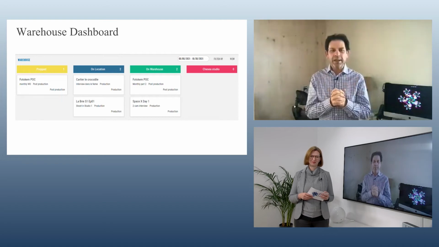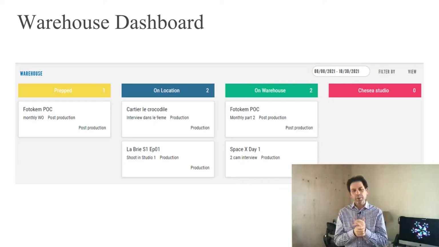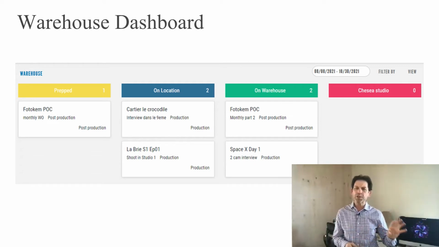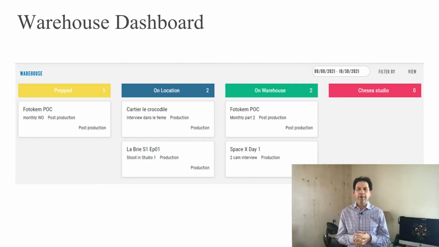We started with them, and we also have other clients using it. The warehouse dashboard is really a logistic view. We enter so many pieces of information into Teamium. We were talking about the roster, which was really focusing on personnel, but on the equipment, the hardware, or the infrastructure, that's also a different way to manage.